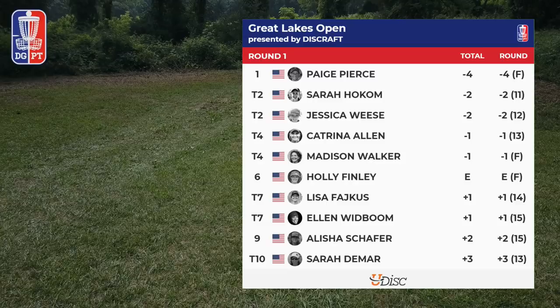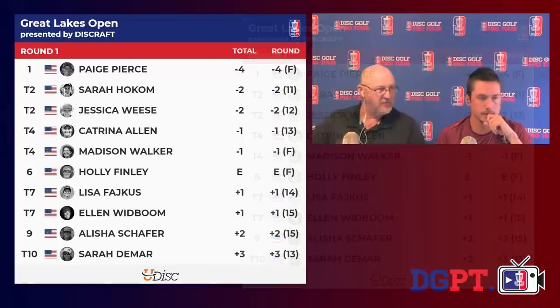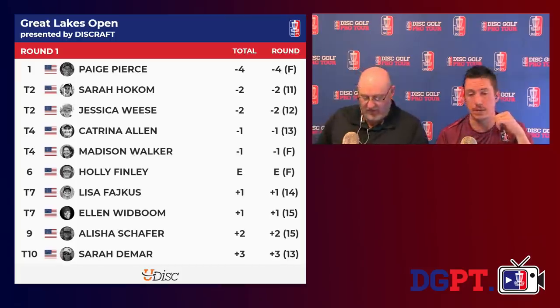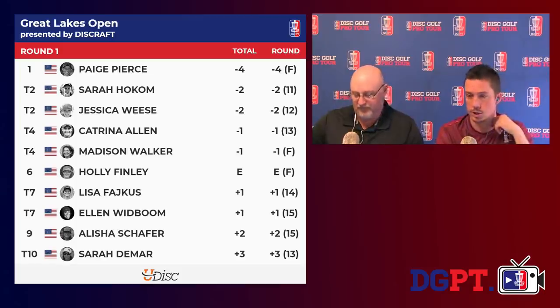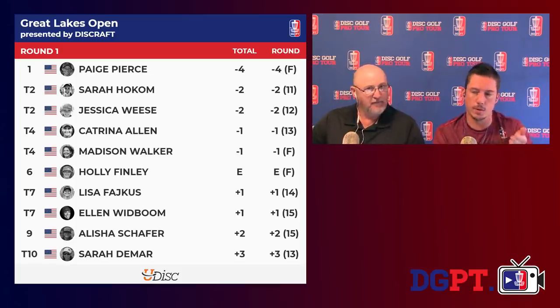No one's parred this one today. Or, sorry, no one's birdied it. Nobody. This is a super tough birdie. It's a borderline par four, and when you get this one, it definitely feels like eagle. When I glanced at it, I was expecting it to be a par four at 534 feet, but you've got that 70 feet of elevation drop. That is an extreme difference in elevation. And then the fairway, once you get to that opening, is so tight.